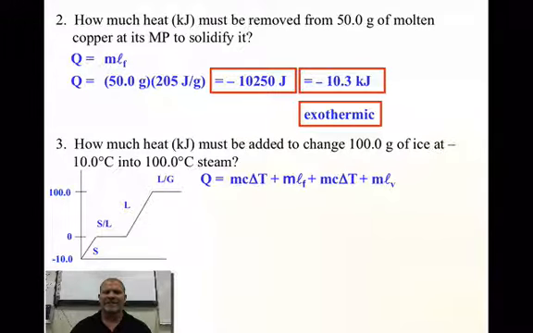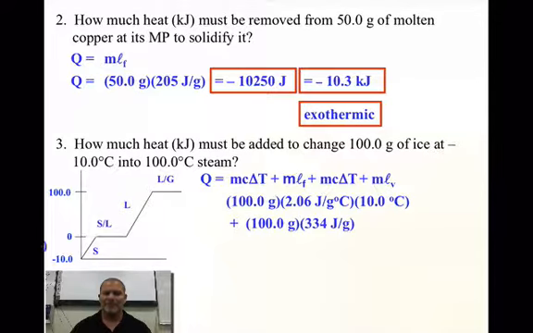It's really easy. The delta T is only the temperature change for that baby Q. For example, my first baby Q went from -10 up to 0, and it went through a 10-degree change. Keep it positive. My third baby Q ran from 0 all the way up to 100, so it went through a 100-degree change. So it's a lot of busy work here.